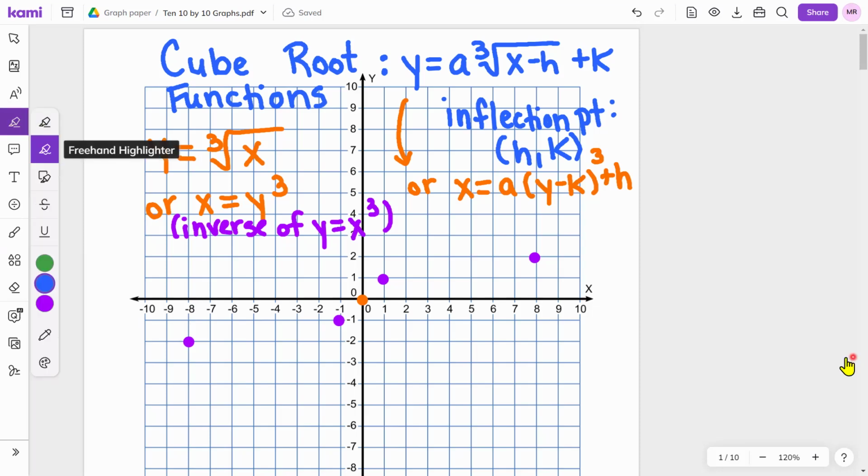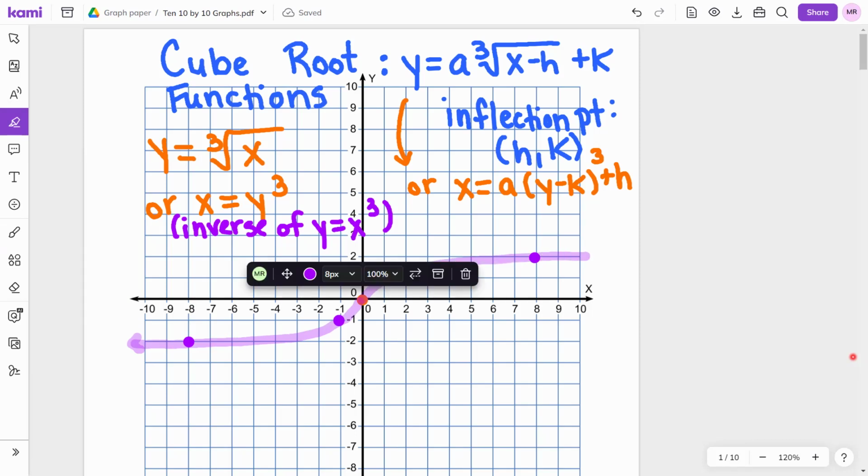So when we're graphing this, it's going to look like half of, well, it's going to look like a square root graph that opens left and down. And then once it hits this point of inflection, it's going to change, and it's going to look like a regular square root graph in terms of its general shape. It's not perfectly the same, but in terms of its general shape. And that is your cube root function.